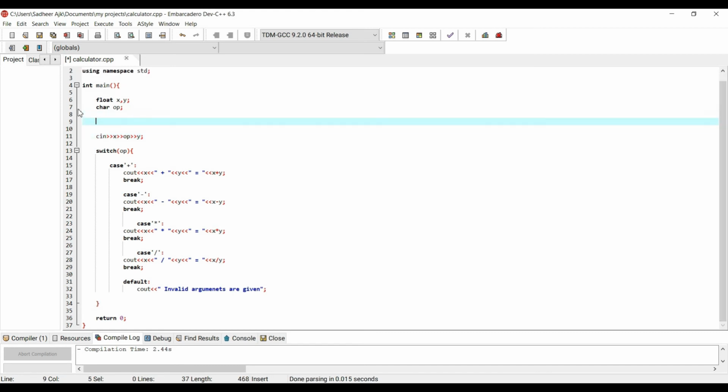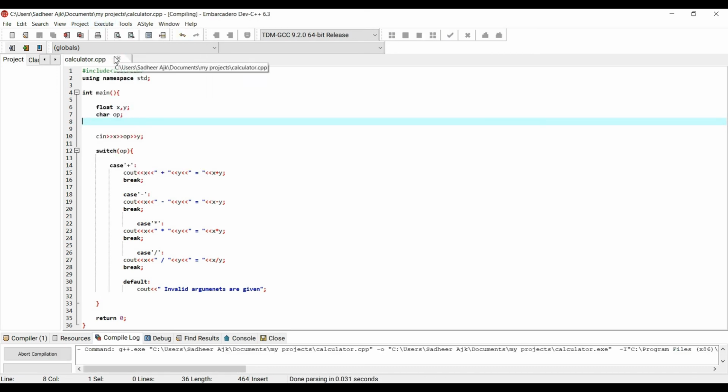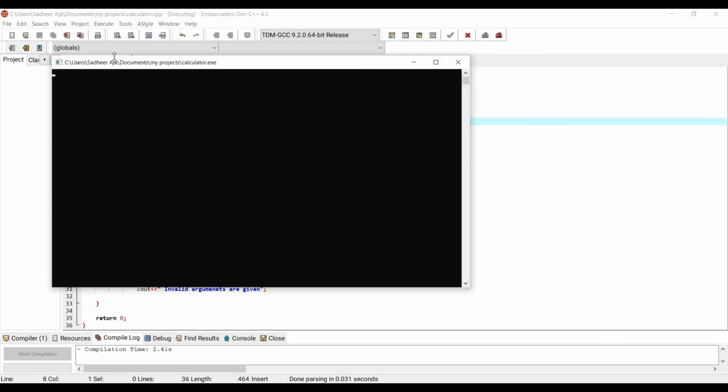Now it will take the variables like a calculator, for example 12 plus 12 equal to 24. So this is a basic calculator application using switch statements.